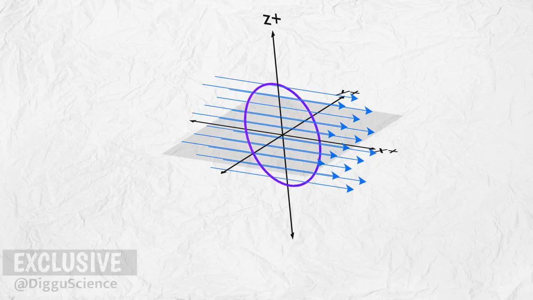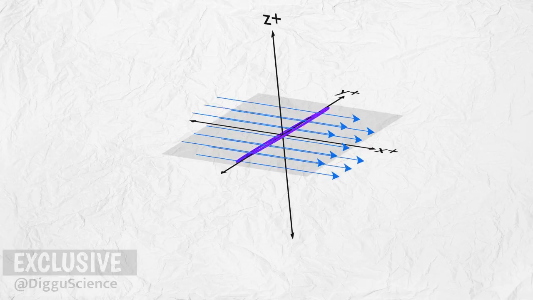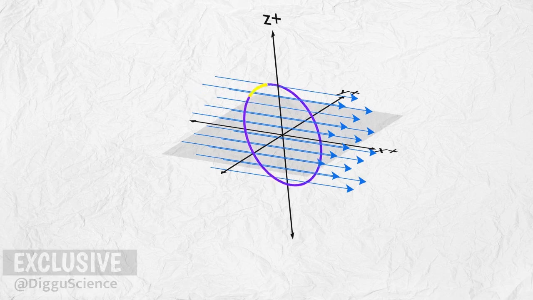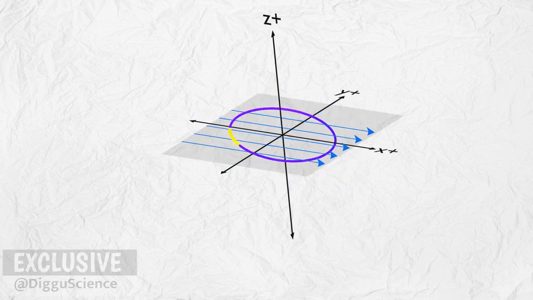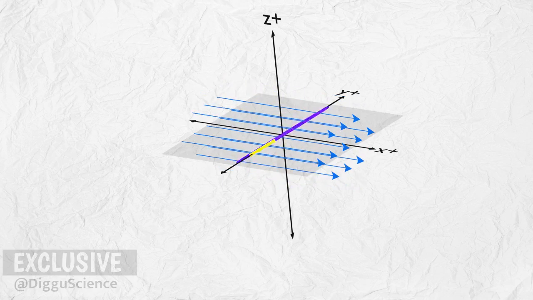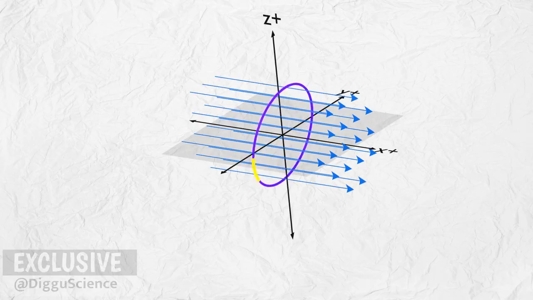This change causes an induced EMF to be generated. Based on Lenz's law, an induced magnetic field will be formed. An induced magnetic field will increase the lines of force toward the positive x-axis. To produce this induced magnetic field, an induced electric current will flow in the conducting loop. Its direction is counterclockwise.